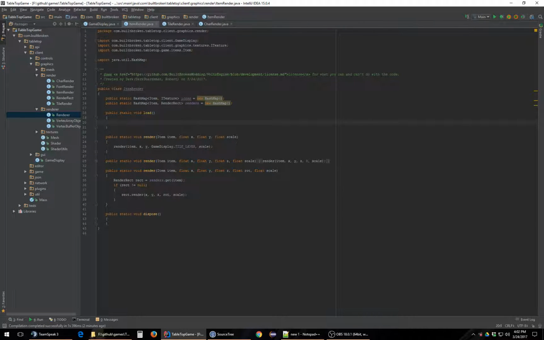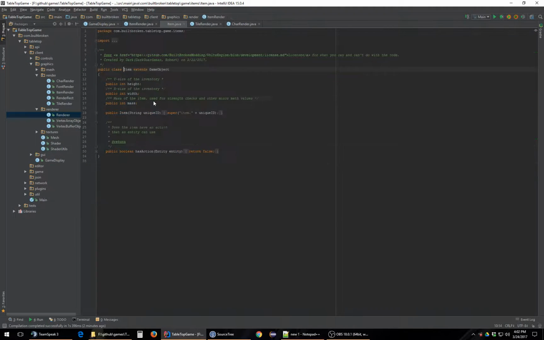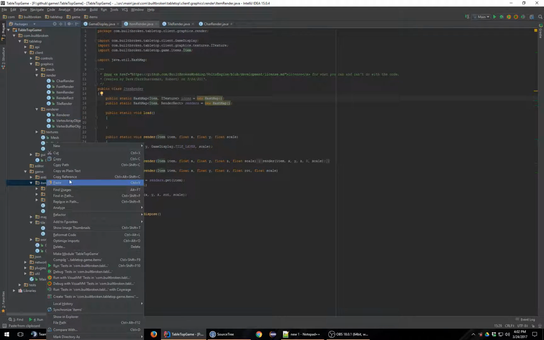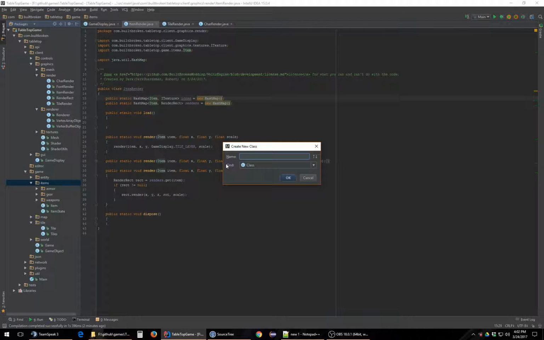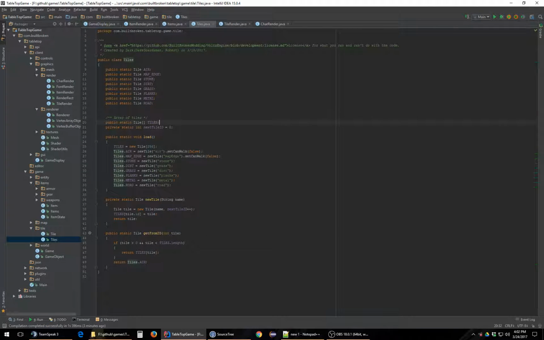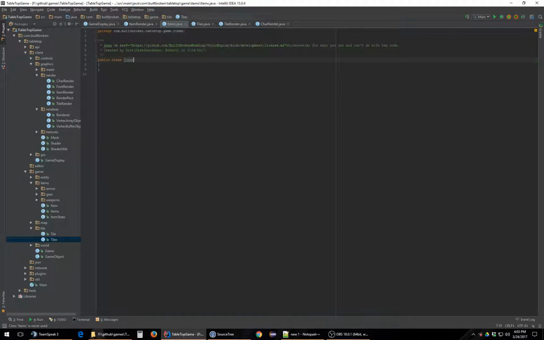So we need item lists. We don't have anywhere we're storing items. So let's fix that. We go to our game, we go to items. If we go to tile, then we get a tile list. We go to items, we don't have an items list. So we need to make a Java class for items. And then what we want to do is just repeat the same exact code we have in here. So we want an array of items because we're going to have item IDs. Item IDs are going to be stored separately from tile.